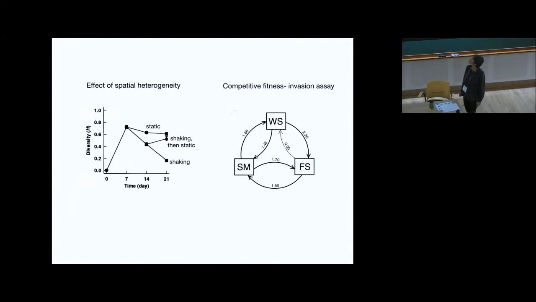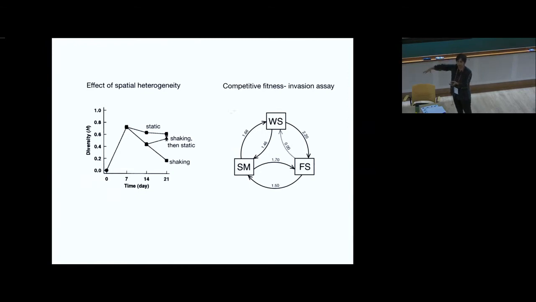See, the invasion assays are not directly saying spatially where it goes and invades, right? WS is still hanging out only at the top, at the periphery of the culture, at the air broth interface. So WS is spatially never going to go to FS and invade it. It's just saying that if I take the medium, I allow them to grow as they will, where they will, and then I shake it all up and take a sample and plate out colonies and count how many of each do I find. That's their invasion assay, right? So spatially, FS and WS will always be separate.